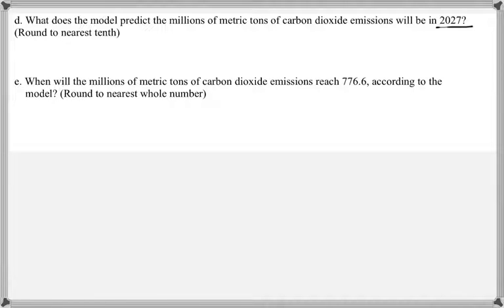But it's actually not 2027. I mean, it's 2027, but it's not X is equal to 2027 because everything was typed in with regards to 2010 as the starting point. So 2027 is actually 17 years past 2010. So X is equal to 17. So that's what we're going to have to plug into our equation.